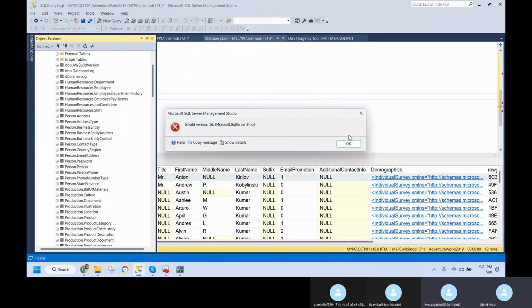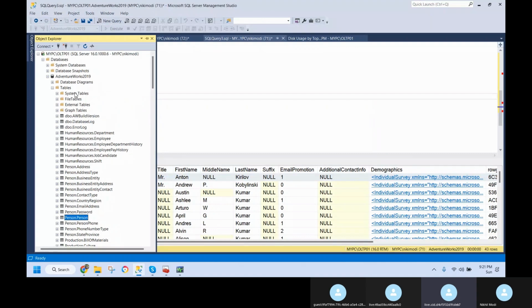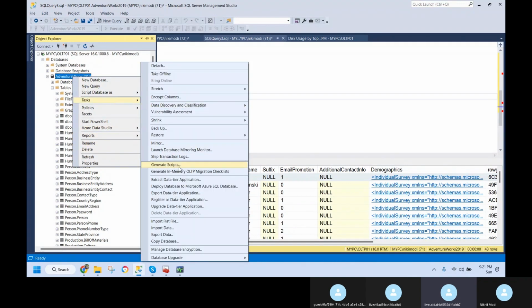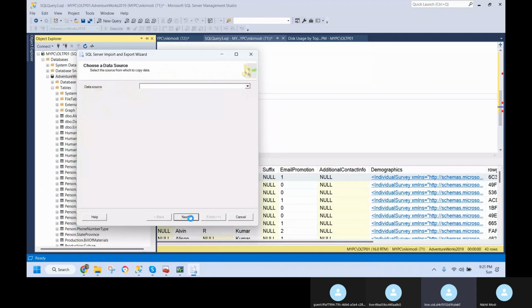Go to the database, right click, tasks, export data. Just check the table. Next.